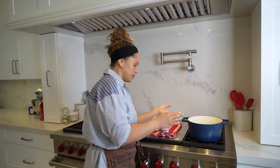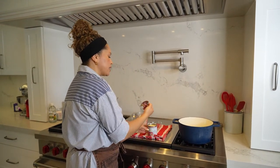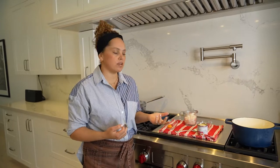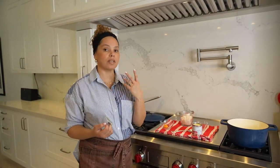Let's make the brigadeiro mixture. I'm going to make a coconut brigadeiro for this candy. Brigadeiro is a Brazilian dessert — basically a chocolate ball. The original one is made with chocolate, but you can make it with a lot of flavors. It's usually condensed milk based. You can make it with coconut, strawberries, or a lot of other things.